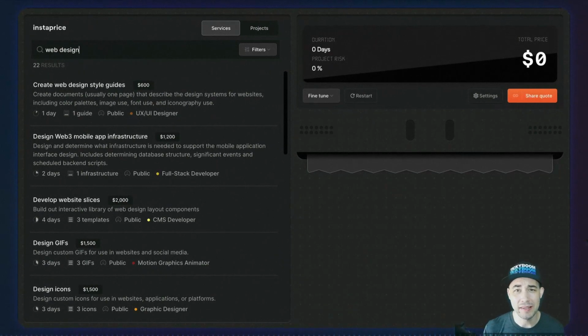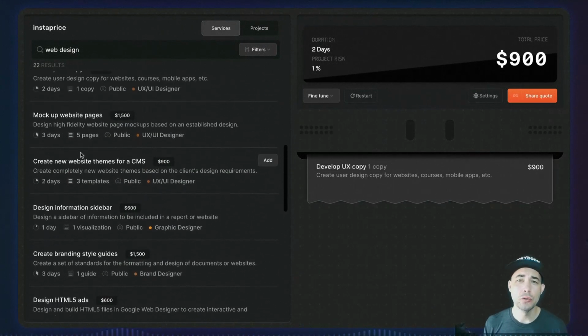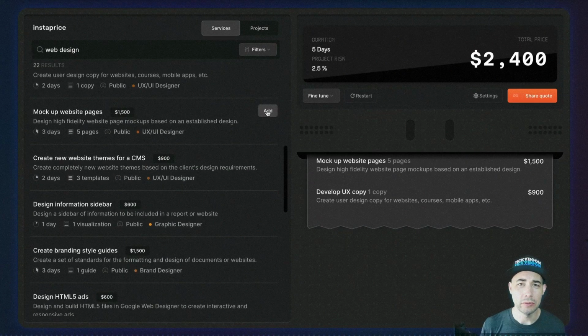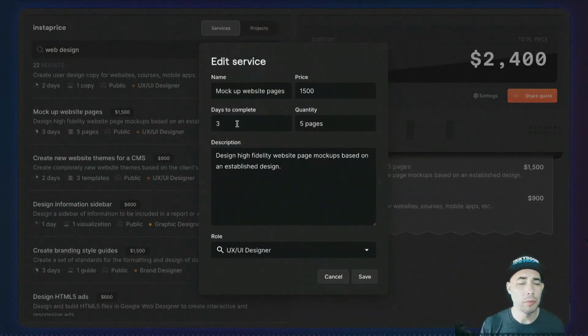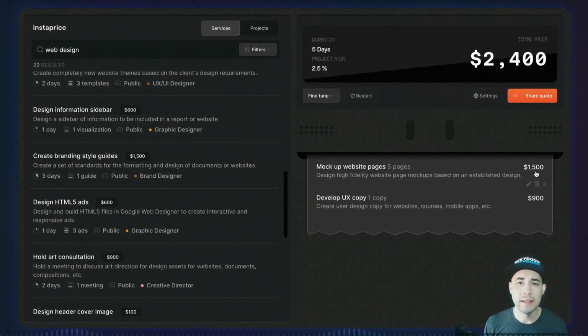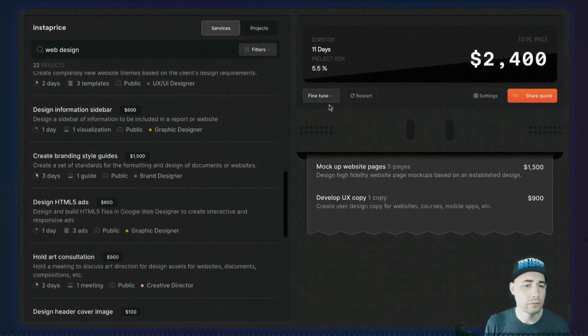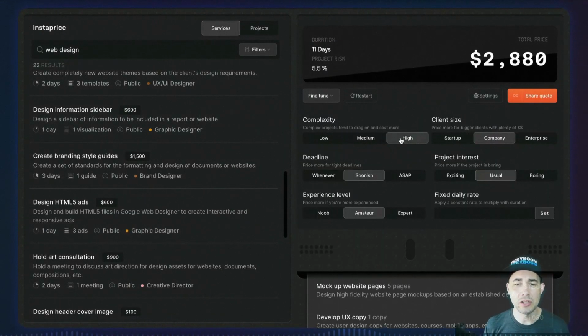It's time to answer that $1 million question. Is Instaprice a game changer? 100%. No BS. Yes, I feel that this tool is incredibly valuable. I've already used it on a couple projects and it's saved me a huge amount of time and it's given me kind of like a peace of mind. Like I feel confident, like, oh, this pricing is very accurate. I've fine-tuned the pricing. I've put a lot of thought into it. I feel confident in it. I don't feel like there's been any BS attached to the pricing.